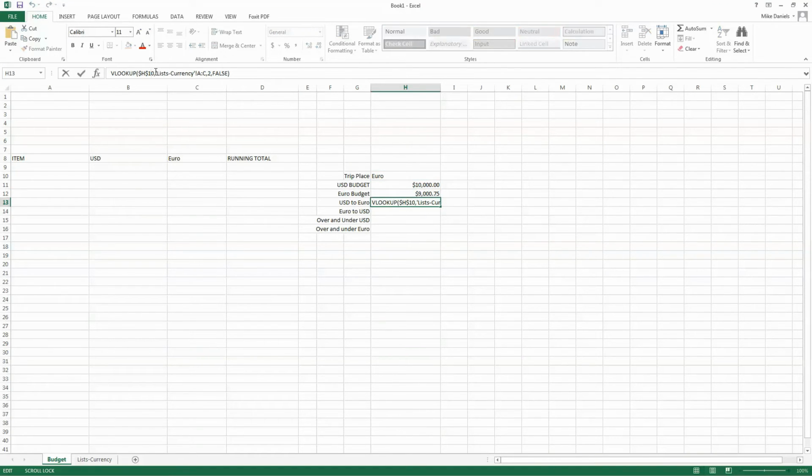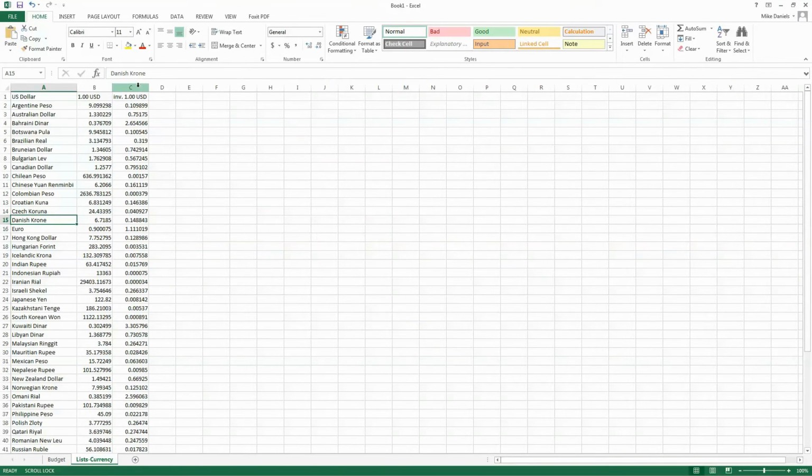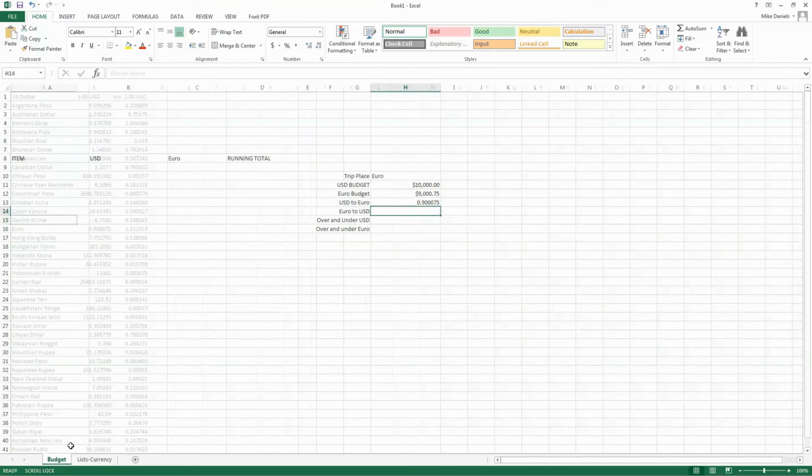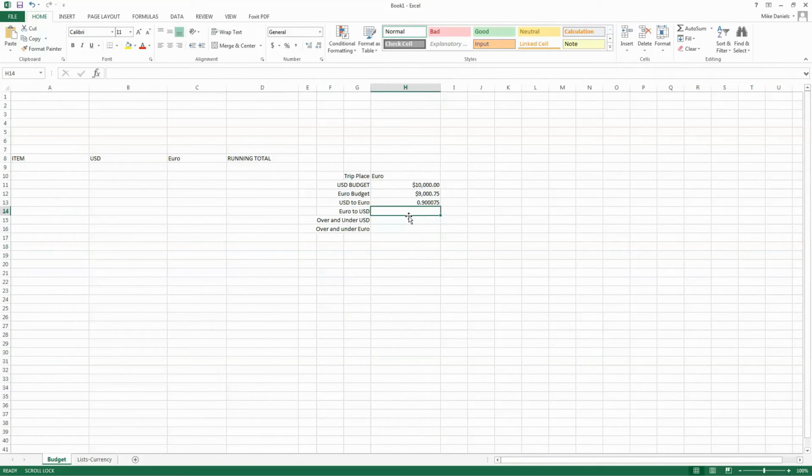And just throw a little equal sign for a formula, and look at that, we got it. Now we want the inverse. The nice thing is this website gives me the inverse, so I don't have to calculate it. So we can come over here and do the same formula, but we don't want to take column 2. We want to take column 3. And there's our inverse, okay?